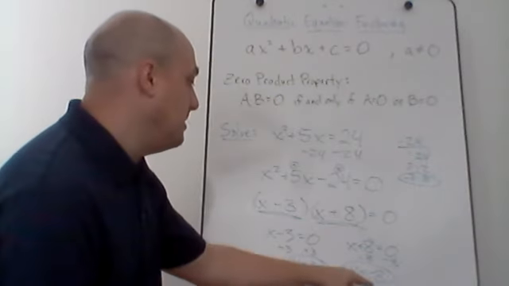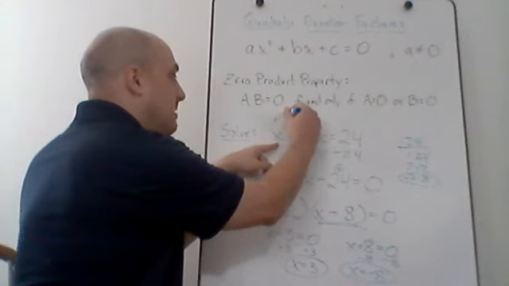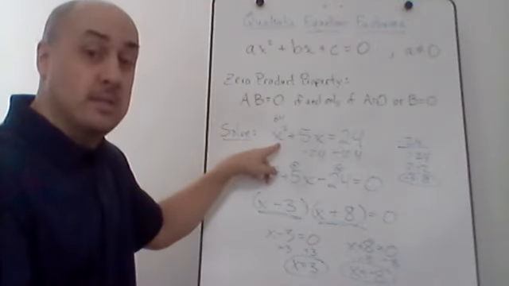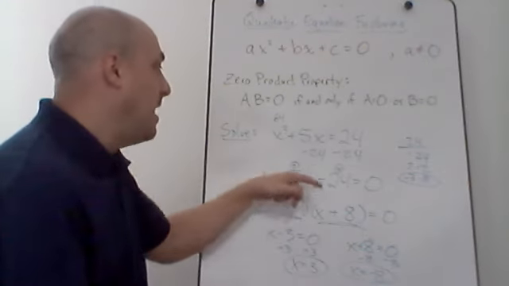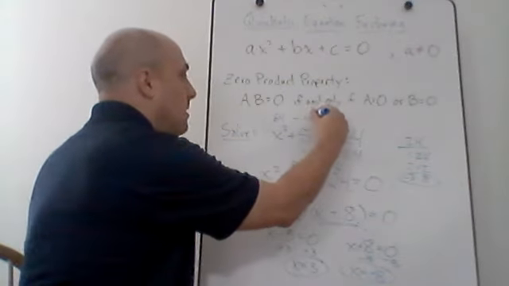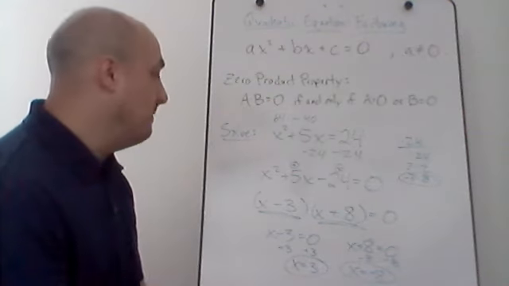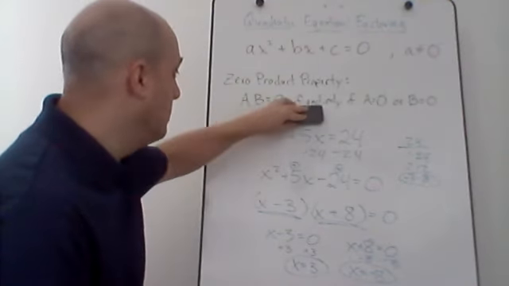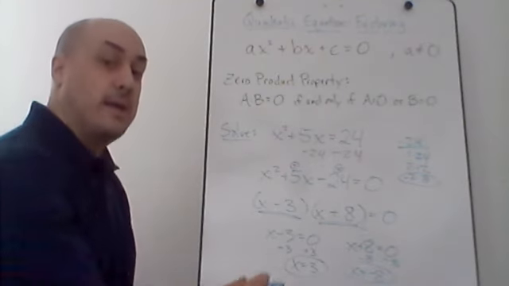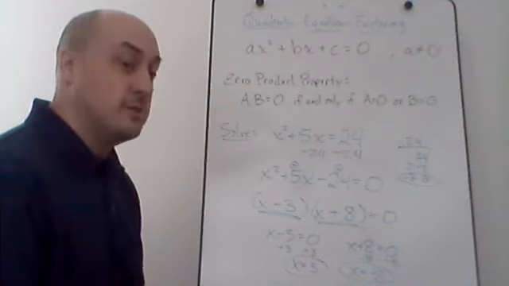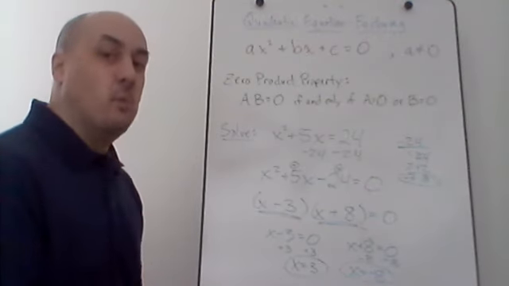And if I plug in x equals negative 8, see, negative 8 squared would be positive 64. Because remember, when you do negative times a negative, it comes out to a positive. So positive 64. And then 5 times negative 8 would be minus 40. And then 64 minus 40 also equals 24. So negative 8 is also a good solution to this equation. And so I know that the answers I have are correct because I plugged them back in to double check into that original equation.